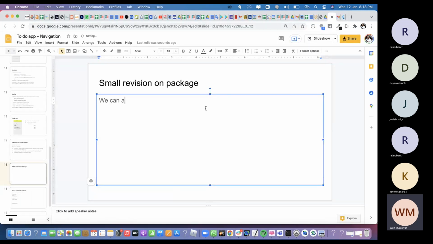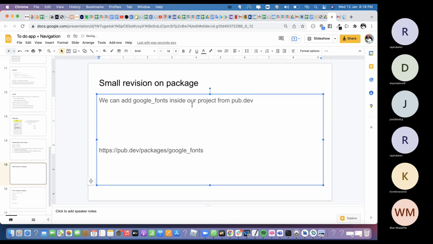We can add Google Fonts inside our project from pub.dev. The reference is here.